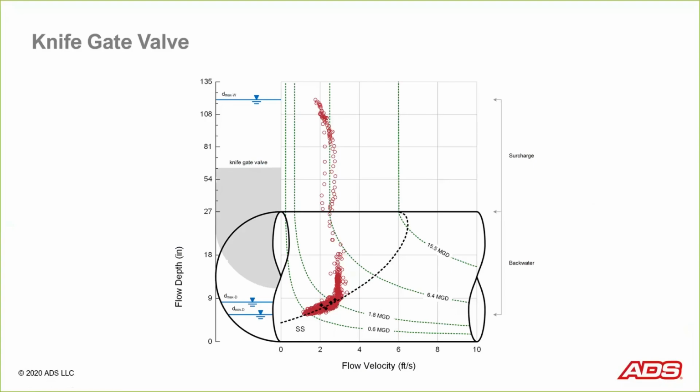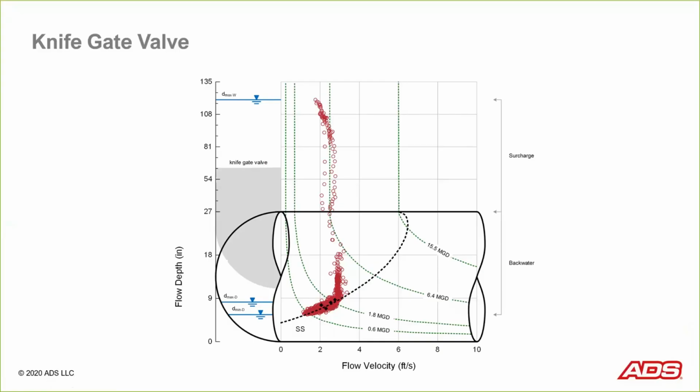And as you can imagine, what this could do is change the place an overflow might occur from down in the primary receiving agency's collection system to a point upstream in the satellite agency's system. And there's a lot of dilemmas there with that scenario. Some of them involve some legal issues that are beyond my capabilities, but just from a hydraulic or a technical basis, the knife gate is a restriction to the flow.